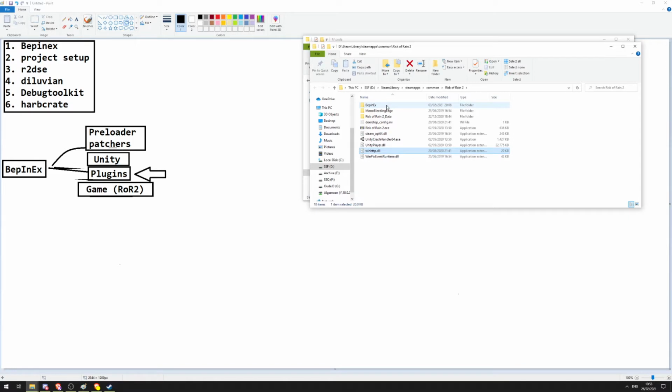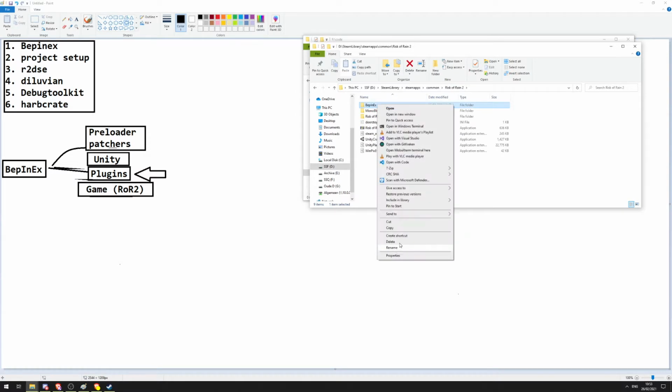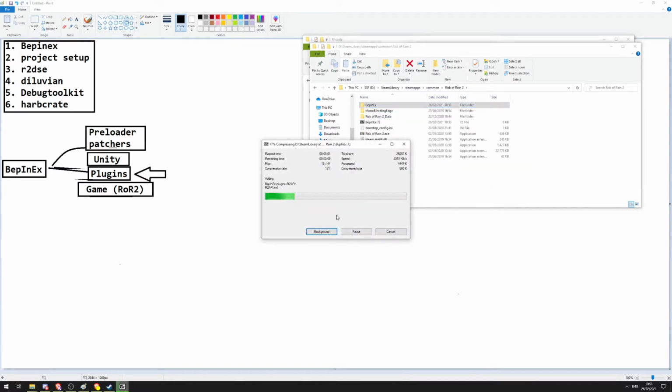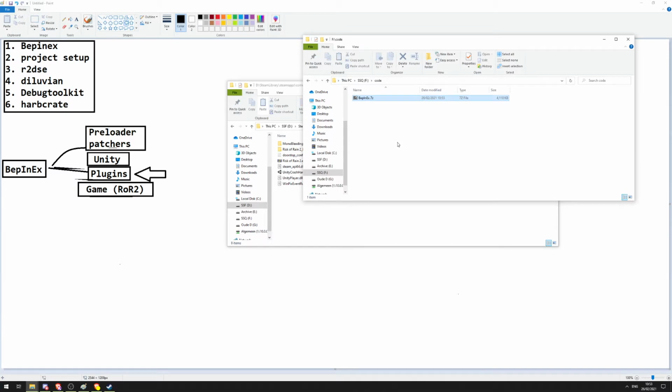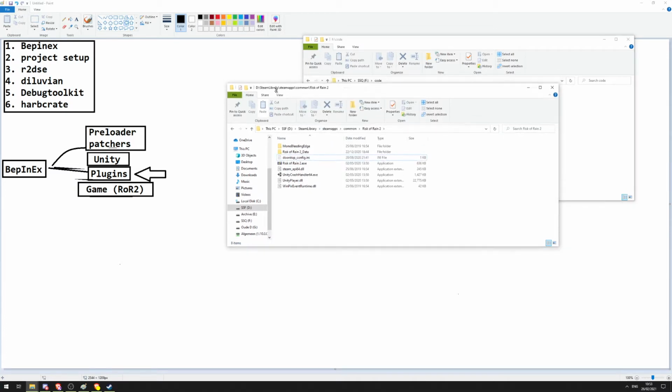Let me just put that in here and then back this entire thing up. Zip. We're just going to back that one up. We're not going to use it today. I'll just leave it here. Delete the BepInEx folder. So besides this particular file over here, this is a vanilla game install. We can actually move this away so we can make sure it's a vanilla install. We just move it over here.